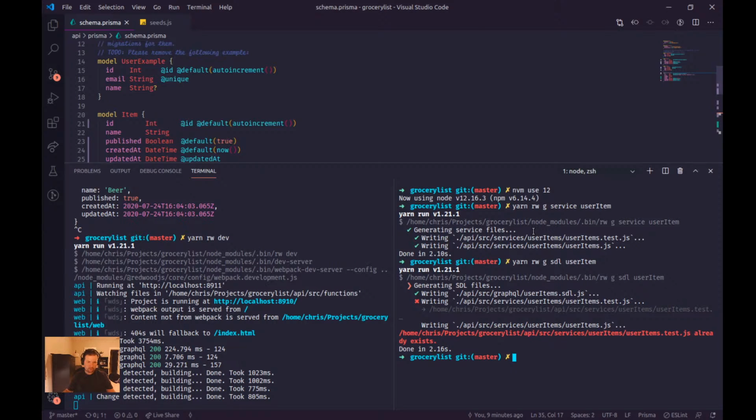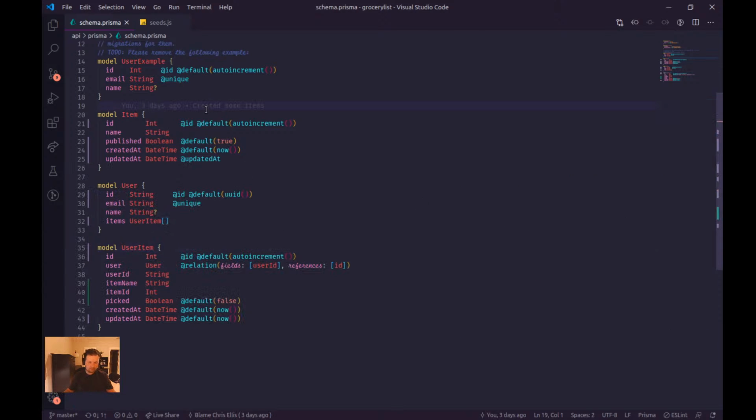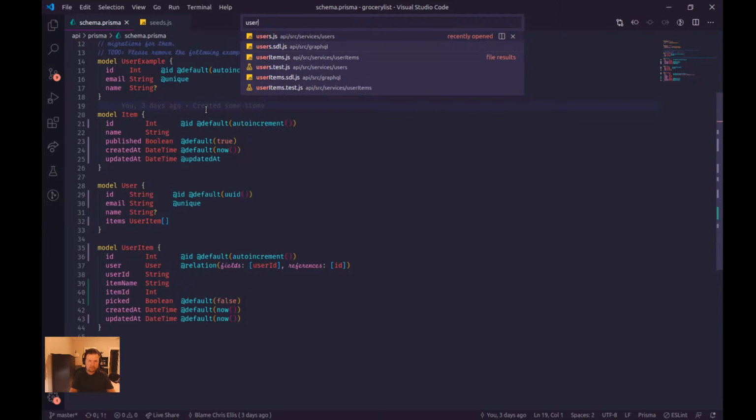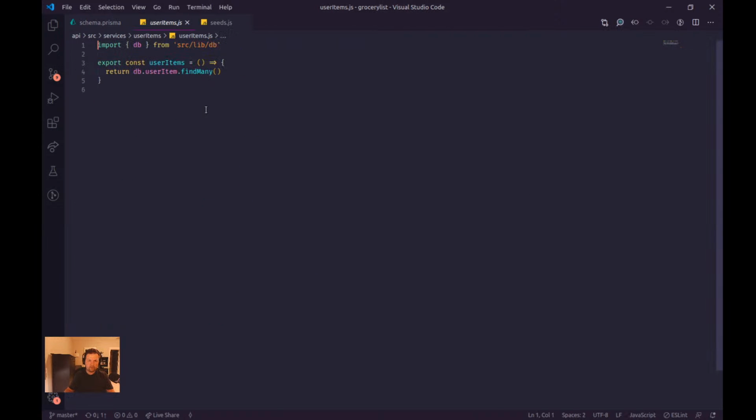All right. Take a look at what it generated. So it generated the ability to find all user items that are in the database. We'll need to fix that. You don't really want to expose that.